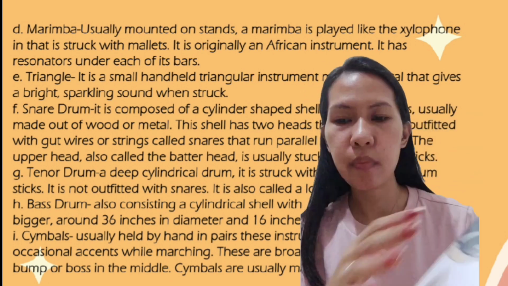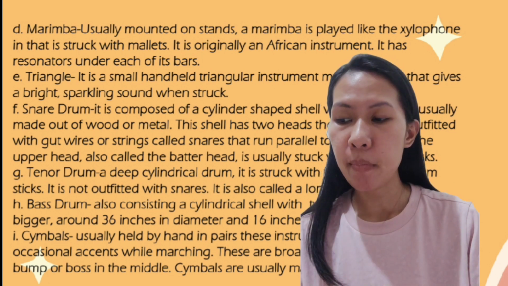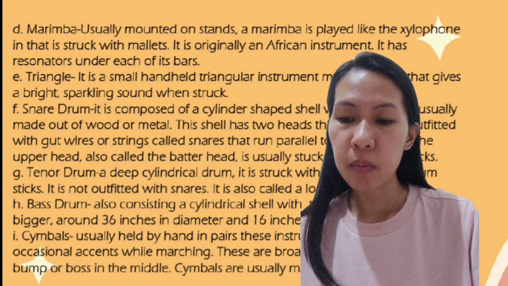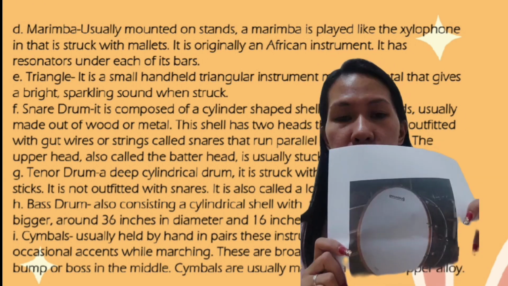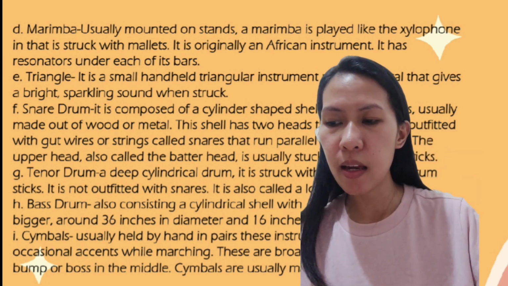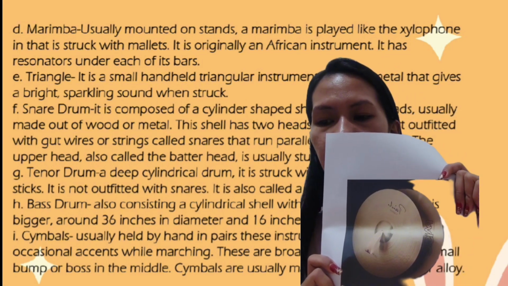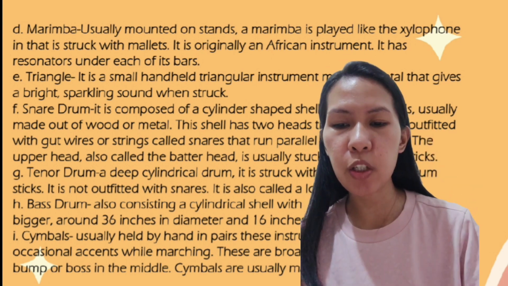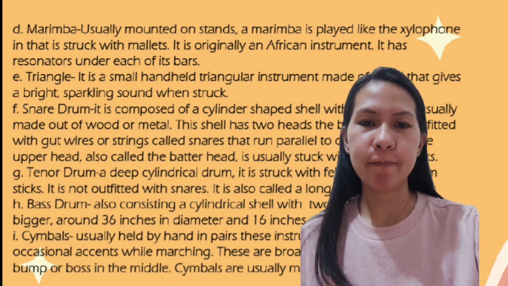Ito naman, mas malaki siya kaysa doon sa snare drum. And then the bass drum. Ito talaga ang pinakamalaki. Around 36 inches in diameter and 16 inches deep ang bass drum. And the last is the cymbals. Usually held by hand in pairs, this instrument provides loud occasional accents while marching, yung ginagamit pag nagpaparade po. Yun lang.